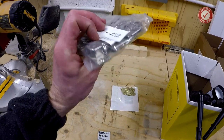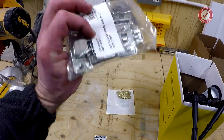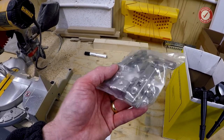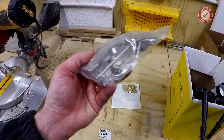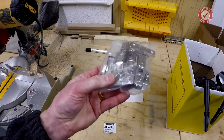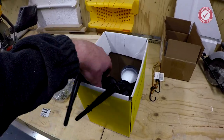Hafele hinges have always had Pozidriv screws, and I've just bought a new batch, and for some unknown reason, they've got Phillips screws. Honestly, I feel like my world has fallen apart. I'll never be buying these again unless I sort this problem out, because that's a step back to the 1960s, that.